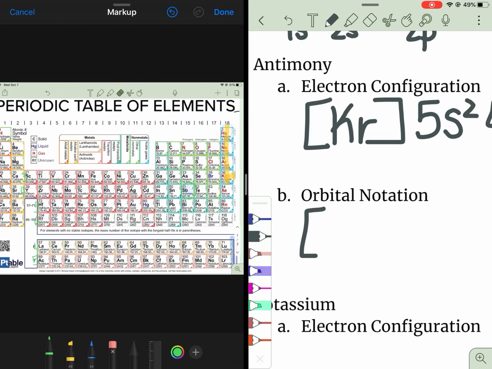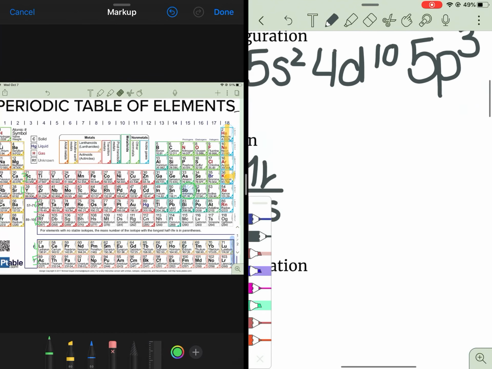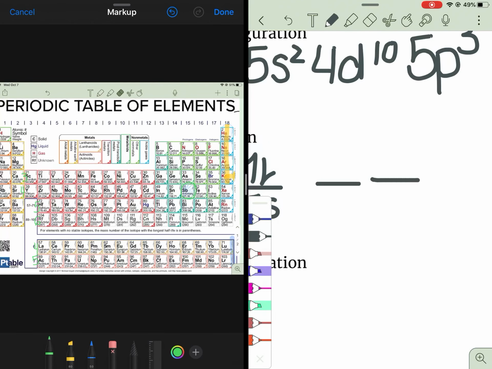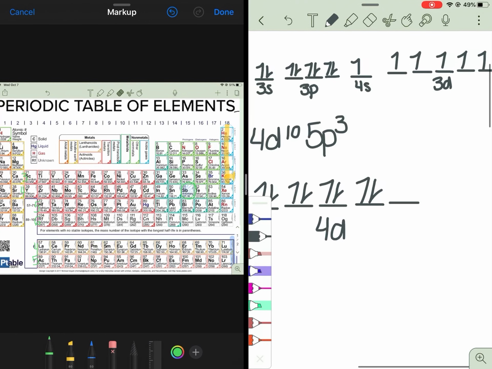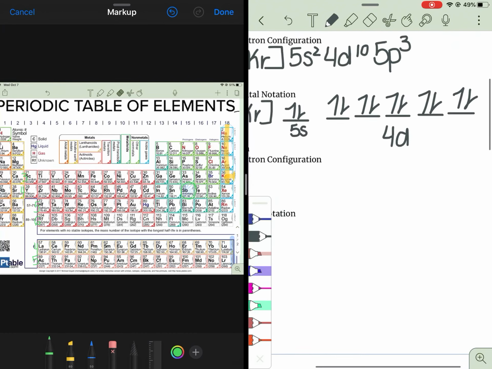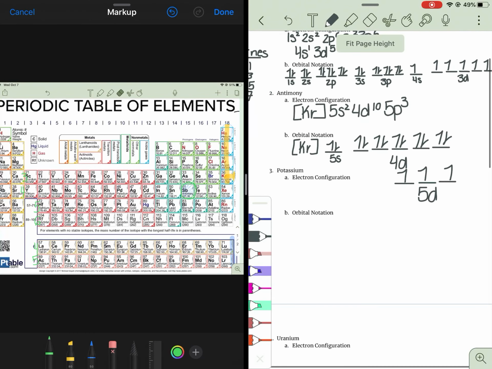I can do the same thing for the orbital notation. But again, this is a prime example where if we didn't draw the correct number of lines for the P's, then we doubled up, and we don't want to double up. They all want to be as single as possible. So that is where we're going to draw 3 separate lines for the P, and that's going to allow us to, if you're me, run out of room, give 1 electron per line.